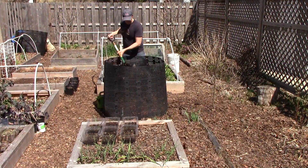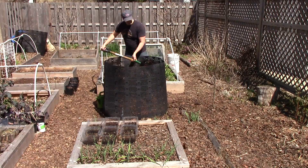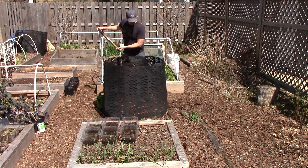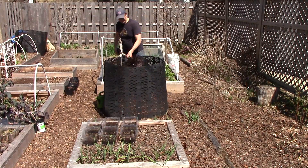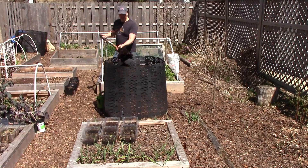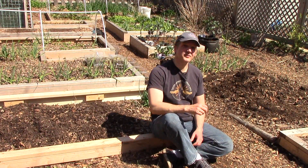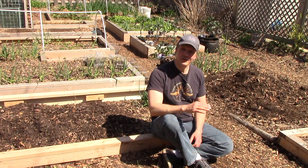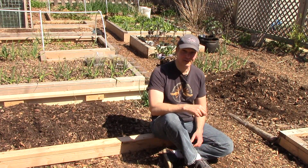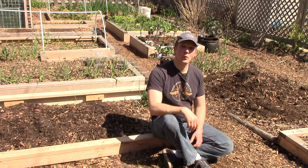This will reduce the amount of compost we produce significantly and hopefully bring down nutrient surpluses. Though I still strongly recommend composting free local resources to bring nutrient levels up to optimal levels, our soil has reached the point where, at least for now, this is no longer necessary. In the spring, we'll do another soil test to see if we've brought down the very high nutrient levels. We'll also check nutrients that are not currently at high levels to make sure they're still at sufficient levels. And if they dip below, we'll address them individually.